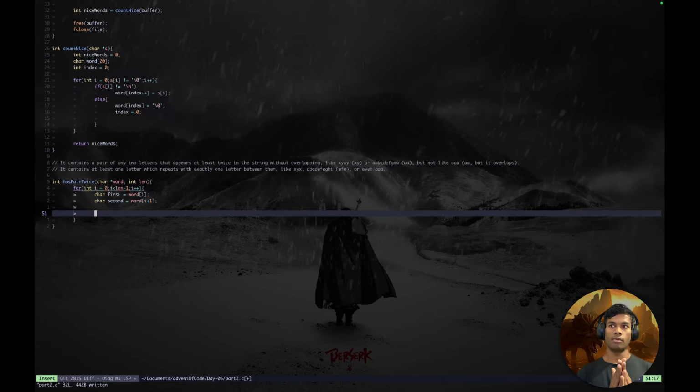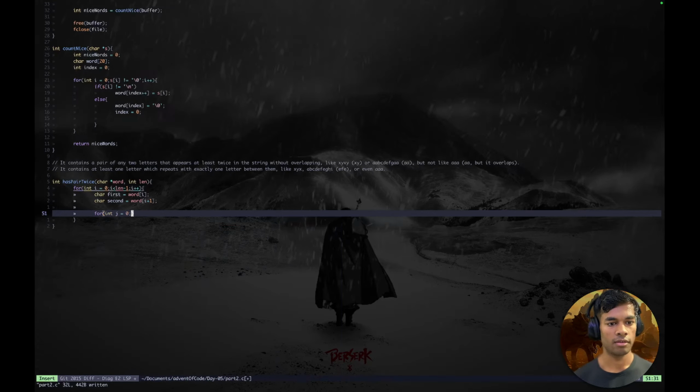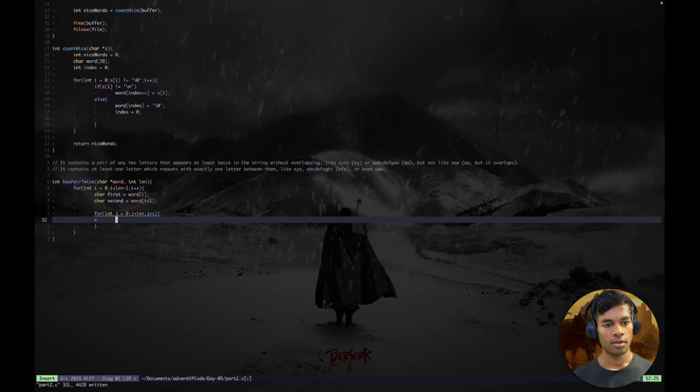Therefore, I will have to start from i plus 2 till length minus 1. Now up to length. So for int j equals i plus 2, j less than length, j plus plus, I have two characters and I have to see, yes, I can do that.